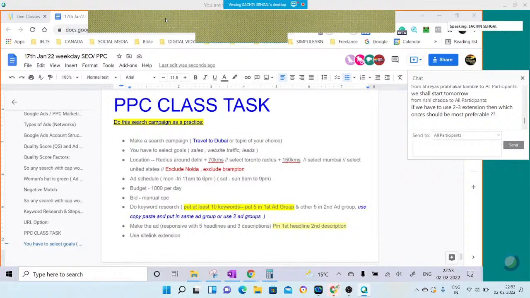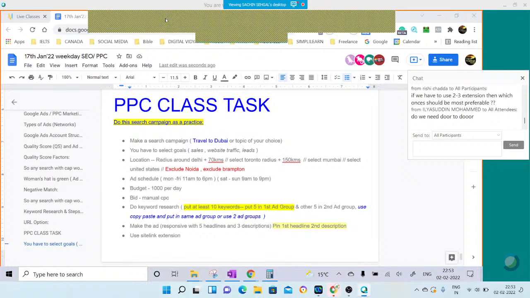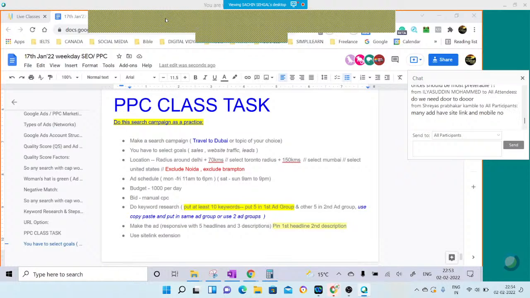If we have to use mention, it should be the most. I think the cycling and the number are very, very important from the search ad point of view. You should please try to use them. They're very, very important. Yeah, so I think Shaz, you should also prefer that. That is the most preferred one.